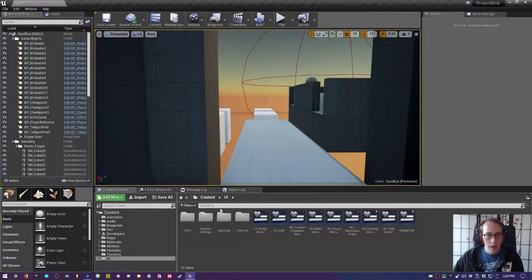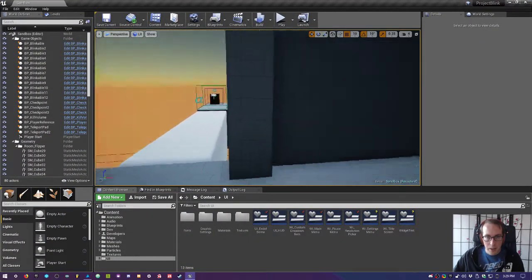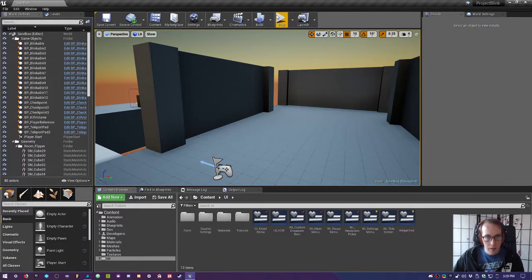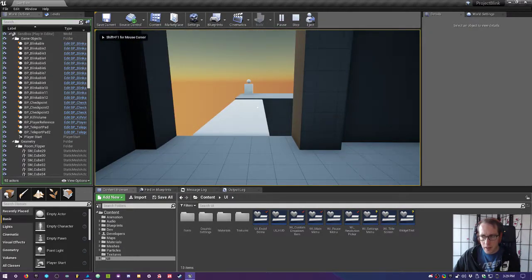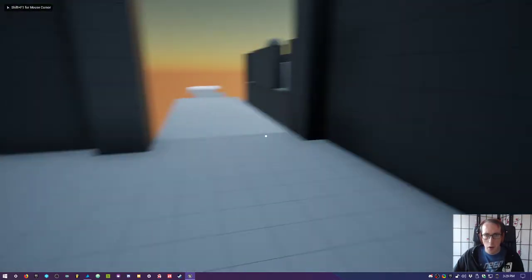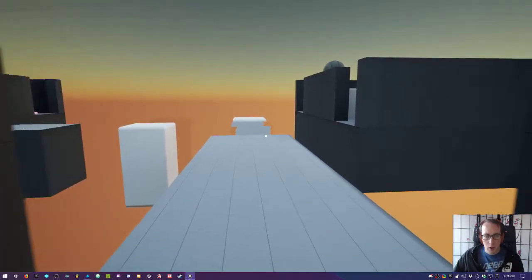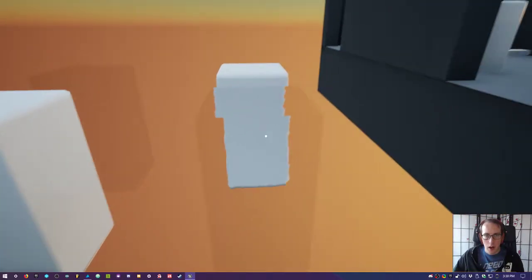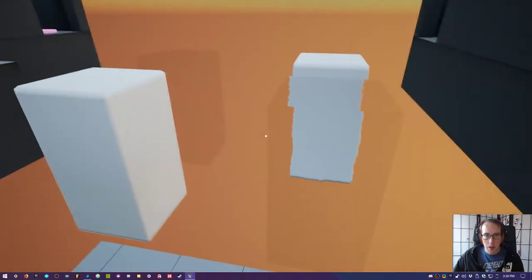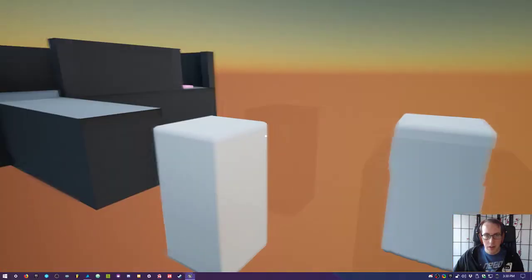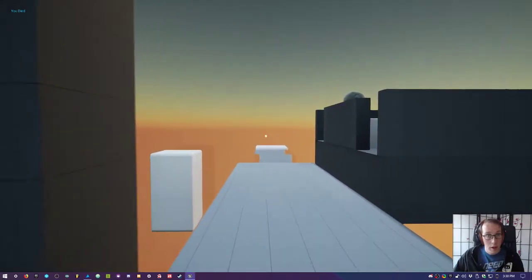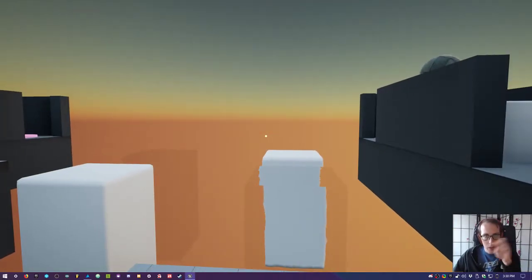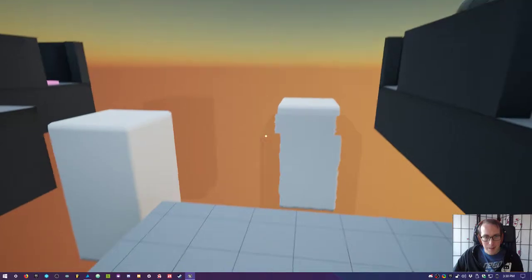I can demonstrate the mechanic really quick. I've got my demo level up here. This is a sandbox level that I use to test game mechanics. Where I said there's an alternate universe, this is a quick way to illustrate it. You can see there's these four platforms here, but two of them are hidden, see-through. I can't step on them because those platforms are in the alternate universe. But I can switch in and out of the alternate universe anytime I want.